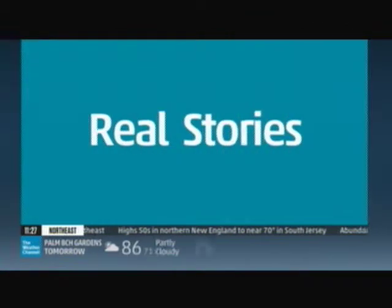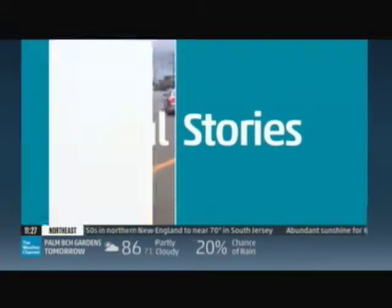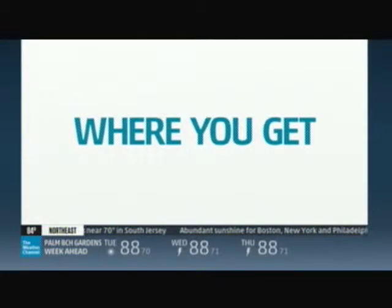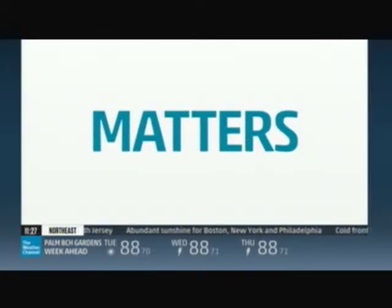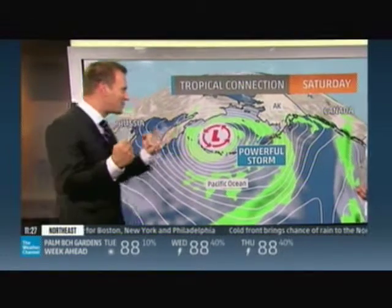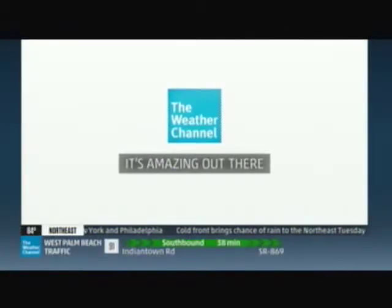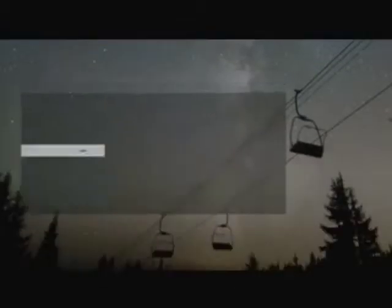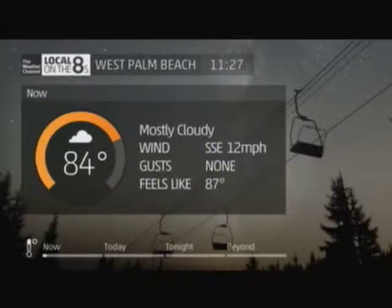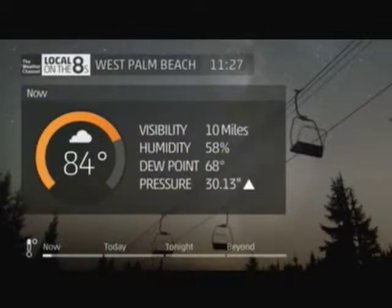We are still in the eye, and we're still trying to get into the same place. She's in labor right now. We know more about this system hour by hour. This is our Pineapple Express pumping in that rainfall. We are talking about a doozy of a storm. Currently in our area, 84 degrees under mostly cloudy skies.